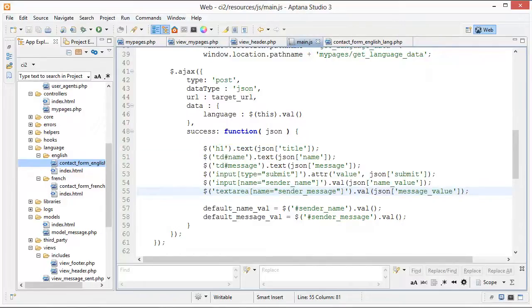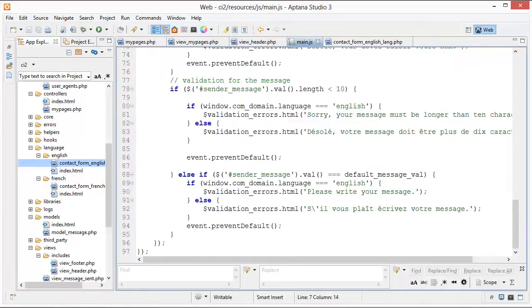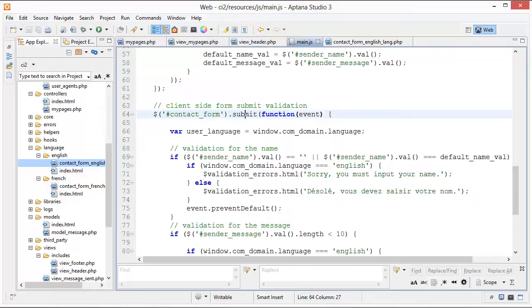And the last thing I'm doing is I'm updating our default value. So remember at the top here, when we first loaded the page, for example, maybe it was English, and this was something like, please enter your name. Originally that was please enter your name. So we stored that in default name value, but once they've changed everything to French and they've let us know that they speak French, we're going to update this default name value, and that's what I did at the bottom of the callback function right here. Just updating those default name values to something that's French.